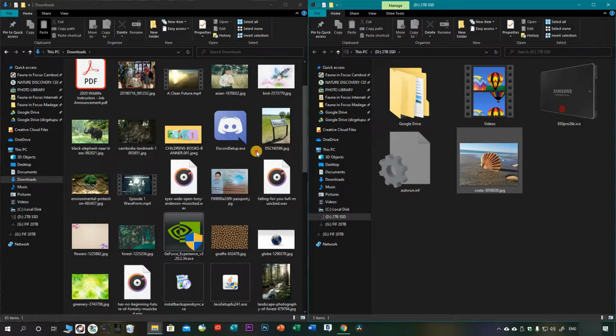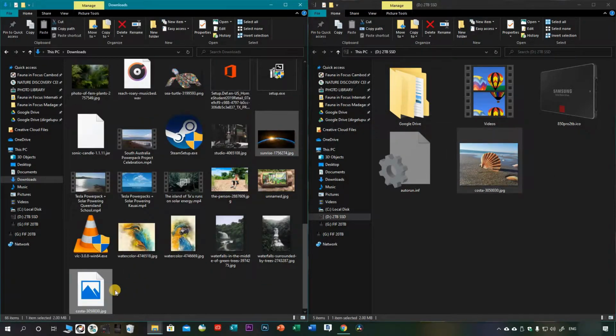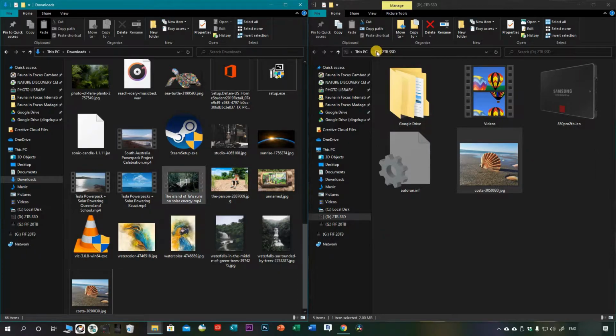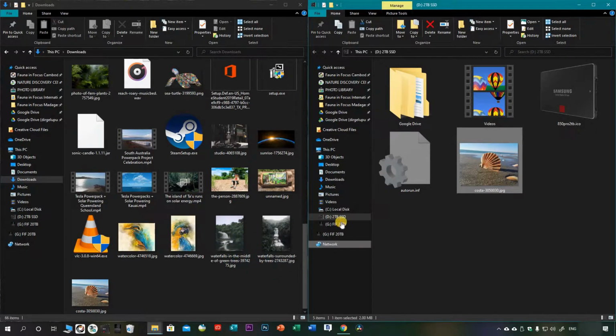Another way to do that is by dragging. Now, normally, when you drag it, it's going to move it. But you'll notice that in this case, it actually created a copy. And in this case, there was nothing there, right? So it's no file conflict. I don't have to worry about the names. This is 2 different drives. One is on drive D and one is on drive C. When you drag and drop from a different drive to a different location, it will, by default, create a copy.